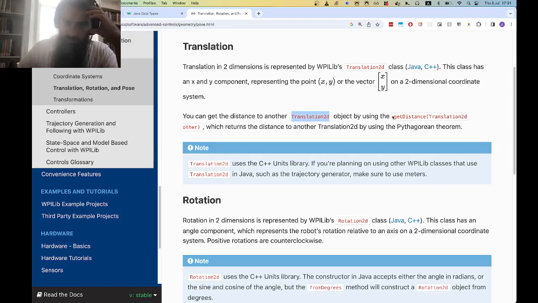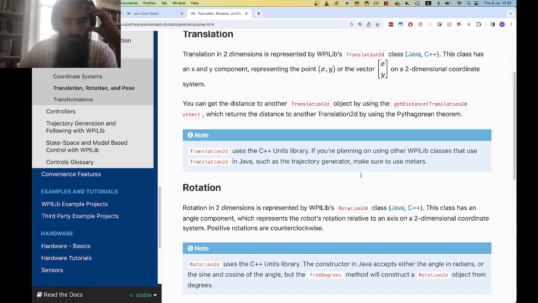So I guess this is a method that's defined on the Translation2d class, and it returns the distance. Okay, I'm not sure, but it returns the distance using the Pythagorean theorem. Not sure why they just mentioned that one, but okay.